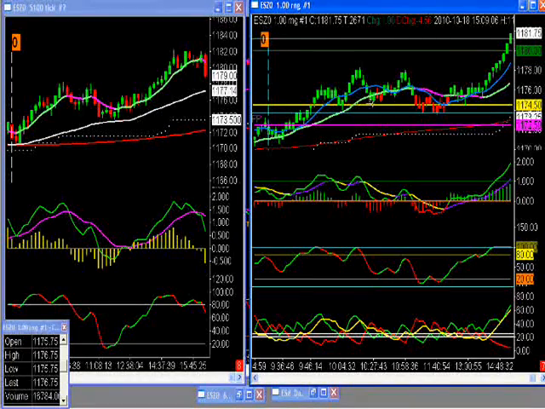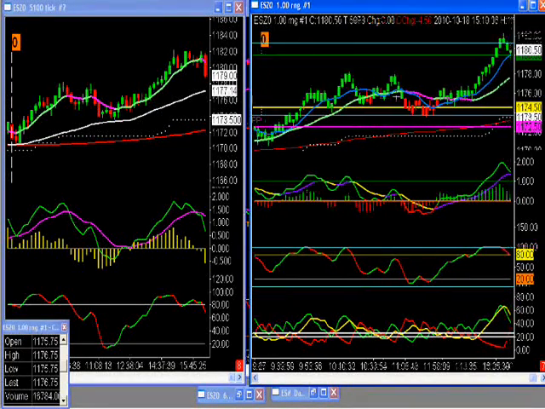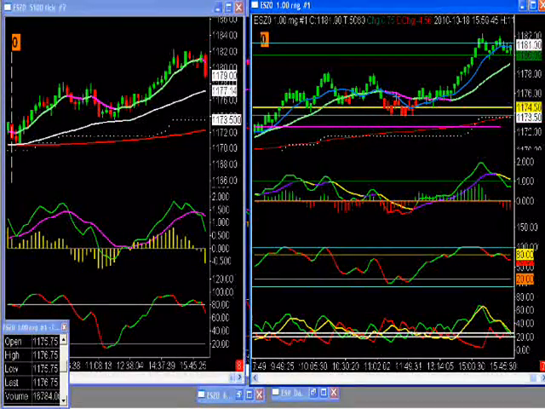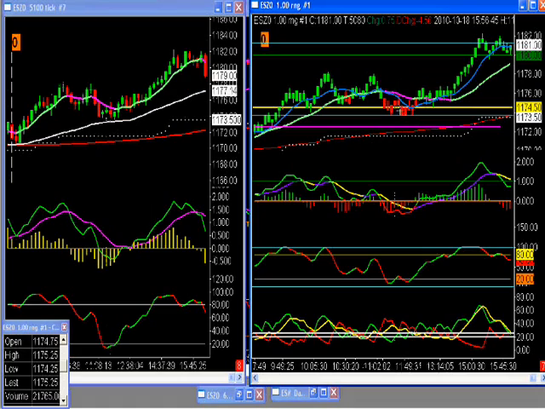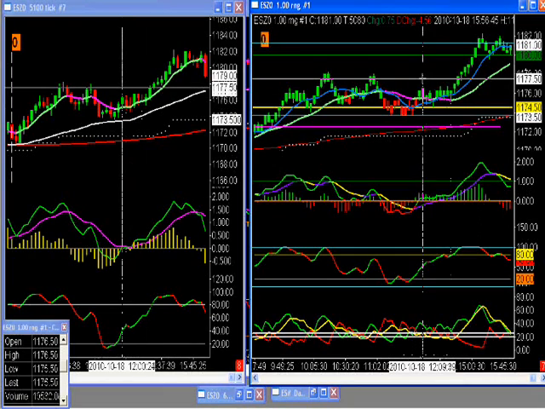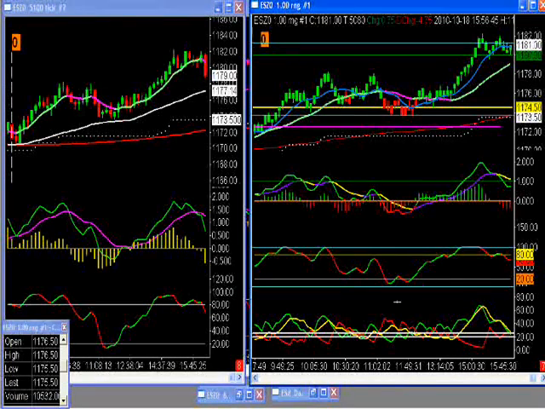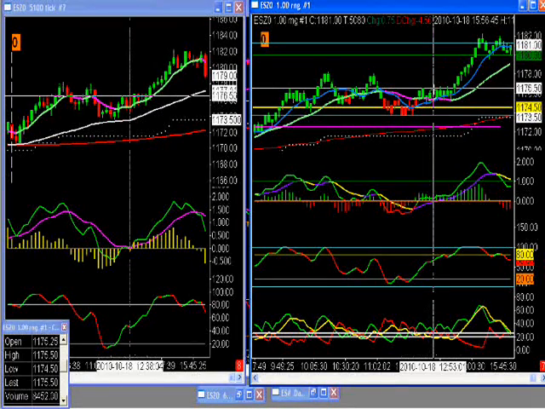And then pretty much quiet all during lunch, as we pointed out. You wouldn't be interested in this short because you're right at support that is held and held and held, so you'd pass on that. You get this buy setting up here during lunch, and again, it's pretty quiet, and a good way to determine that things are quiet is you can look at the ADX DMIs, and everything's all tangled up down here. So not a lot going on. You'd be best to wait for it to break out or break down.